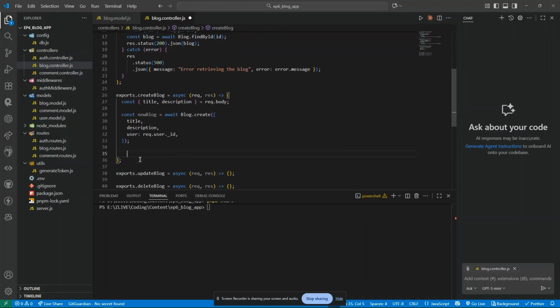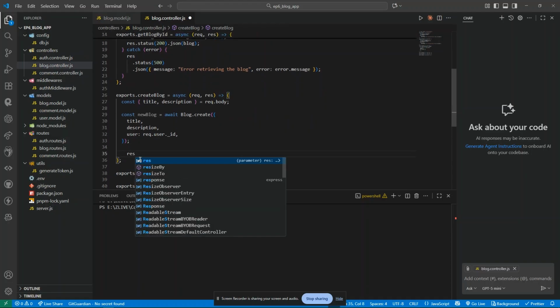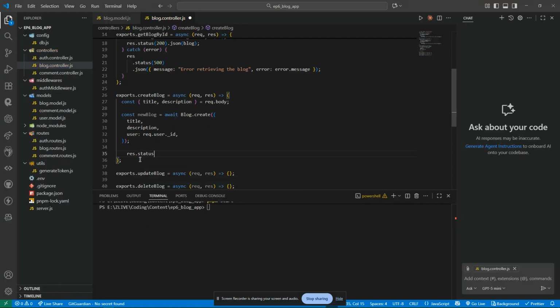After that we have to send it in the response. So response with response.status 200 .json, it should be newBlog.